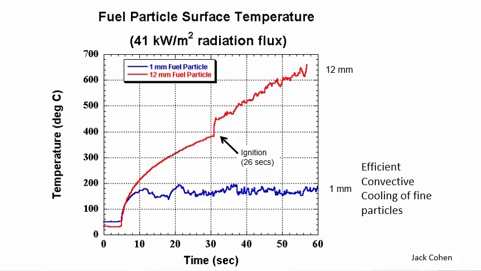This is a time history. So on the x-axis is the time after exposure at about 5 seconds. What you see is the temperature, both of them begin to rise. But the thick particle increases its temperature and keeps on increasing well above the ignition point where it finally ignites after about 26 seconds. Looks like 30 some seconds to me. But anyway, then it keeps increasing as it starts to burn. But look at the blue particle, the 1 millimeter particle. It just gets up less than 200 degrees and just bounces around.